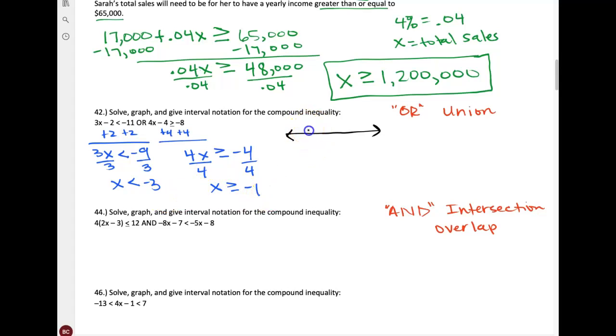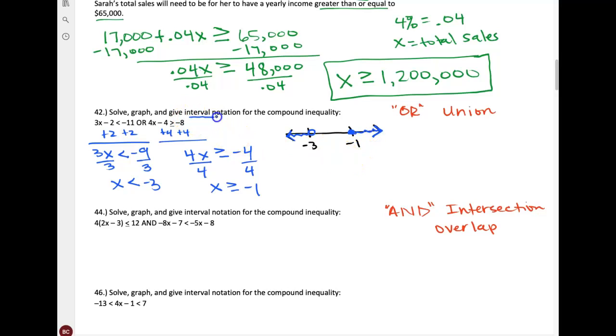Remember, since this is a number line, the smaller numbers need to go to the left, and the bigger numbers go to the right. Okay, and so when I'm looking at this, I've got x is less than -3. So that means I'm going to have an open circle here at -3 and all the stuff to the left. On the other end, I have x is greater than or equal to, so since it has the equal to part, that means it has a closed-in circle, right? And then everything bigger to the right of -1.